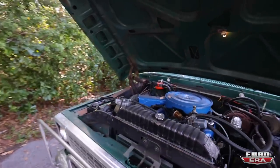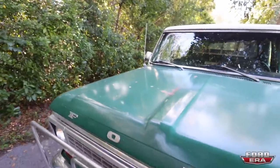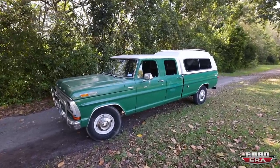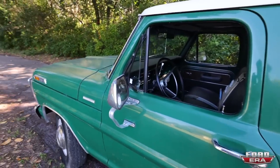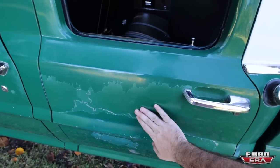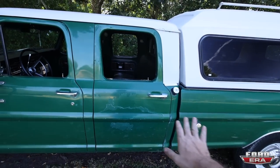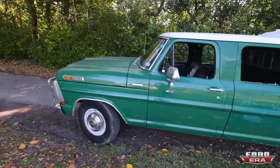But yeah, this is just a good old truck. So my plan with this — the truck right now runs and drives great. There's nothing wrong with it. It does need a paint job. In 1992, the original owner didn't like that it was starting to patina, so he repainted it with a clear coat, but the clear coat is peeling. So I'm actually going to have my buddy Rome out here — the one who detailed Snickers — and we're going to see if maybe we could wet sand the clear coat and get it to shine. If not, this might need a full paint job.